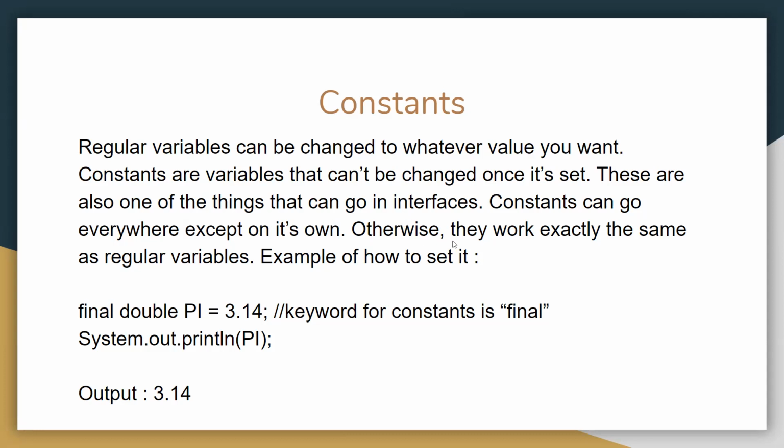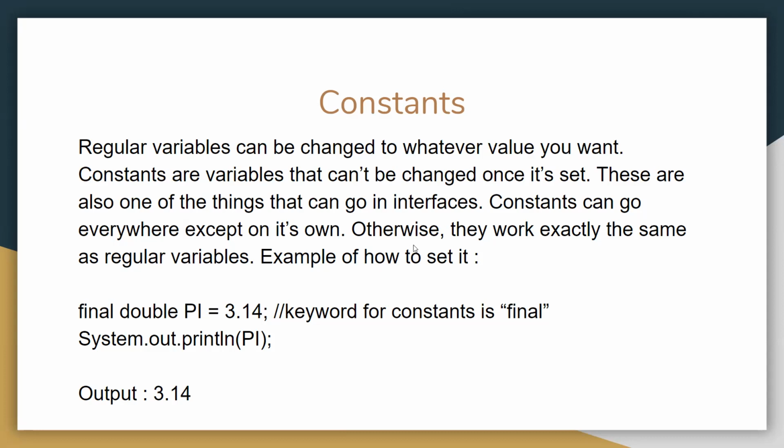Otherwise, they work exactly the same as regular variables, meaning that you can add it to other variables. You can use it as a counter. Actually, no, you can't do that. But you can use it as a limit. It can do everything except for change. That's the only thing it can't do.